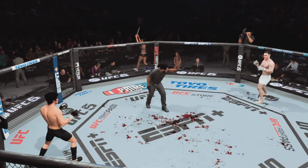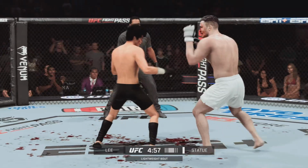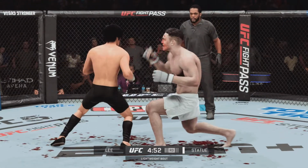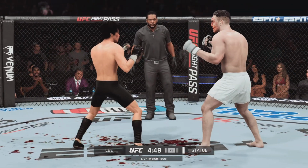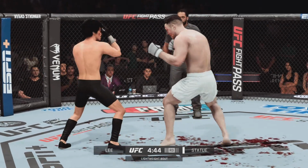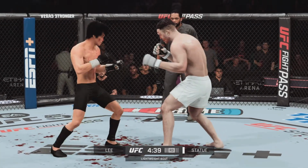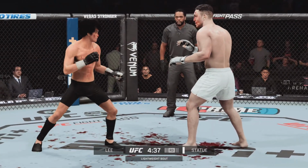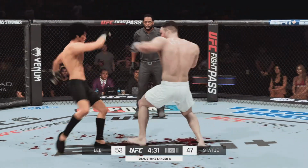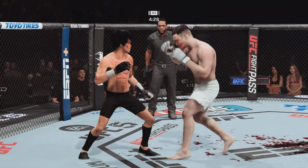Ready to fight? Ready. Third round underway. Lands a jab. Man, that cut has really opened up. Oh, and he tags him with the straight. Beautifully placed there by Lee. Pretty good execution for him there on the sidekick, DC. Just really feeling himself. One of those traditional martial arts techniques that are making their way to the UFC's octagon.